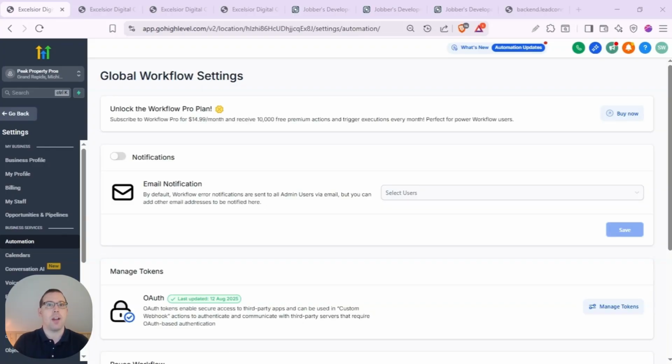So in this video, we covered how to store and use your Jobber account ID, how to manually generate and manage tokens, how to reduce cost with efficient workflows, and some debugging tools and best practices. In the next lesson, we'll walk through a real-world use case with a fictitious landscaping company called Peak Property Pros and see how all this comes together in a practical scenario.